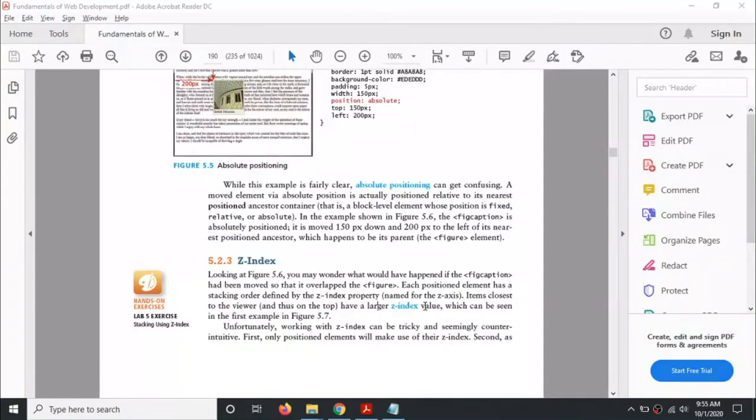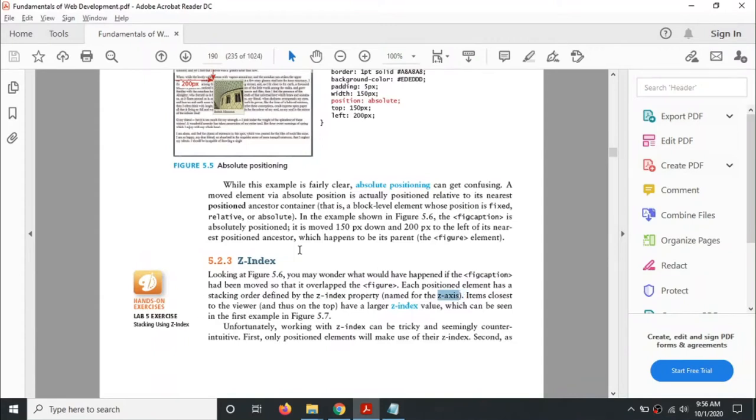Okay, next one is z index. Z index is nothing but the stacking order that each positioned element has, defined by the z index property. That means we can place one element on top of another. We call it the z index property, meaning the z axis.